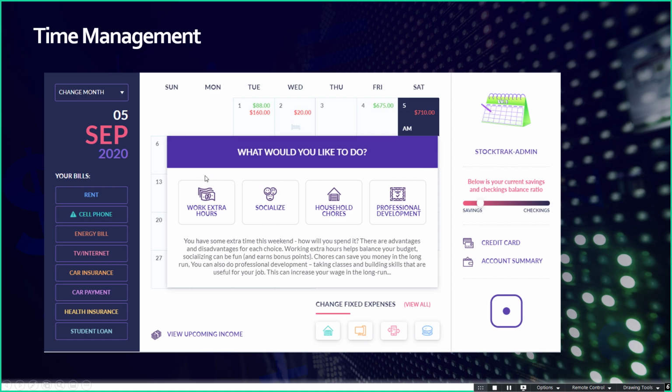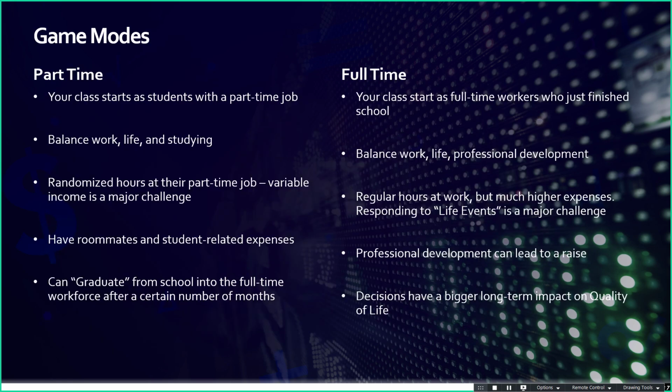So the game is balanced such that a student with a dominant strategy will be spending their time almost equally between these 4 options. They can lean a little bit harder on one or the other for a couple of months, but overall they're going to want to be somewhere near the middle. Of course, the students don't know that off the top of their head, and they have to kind of experience that as they're playing through the game and seeing that penalties do happen if you start neglecting one thing or another.